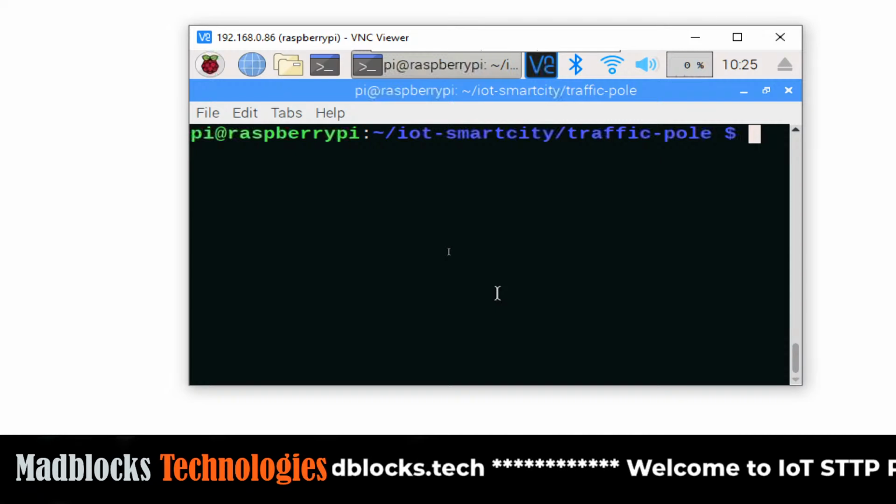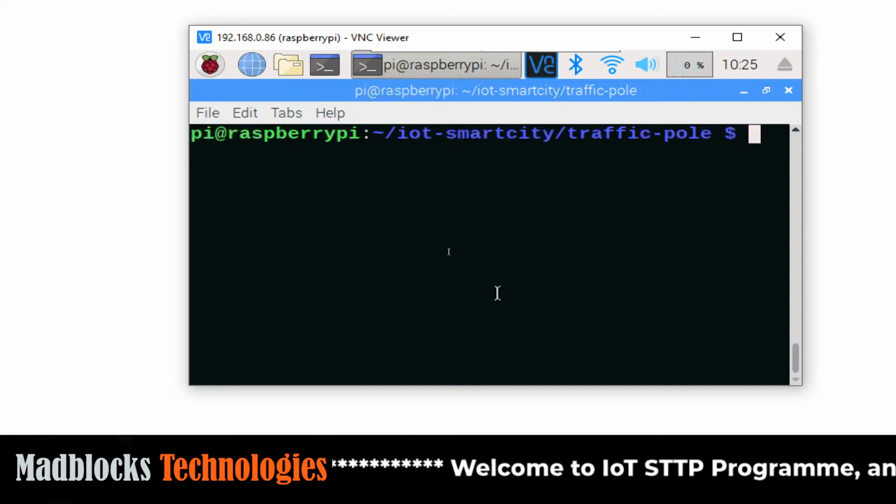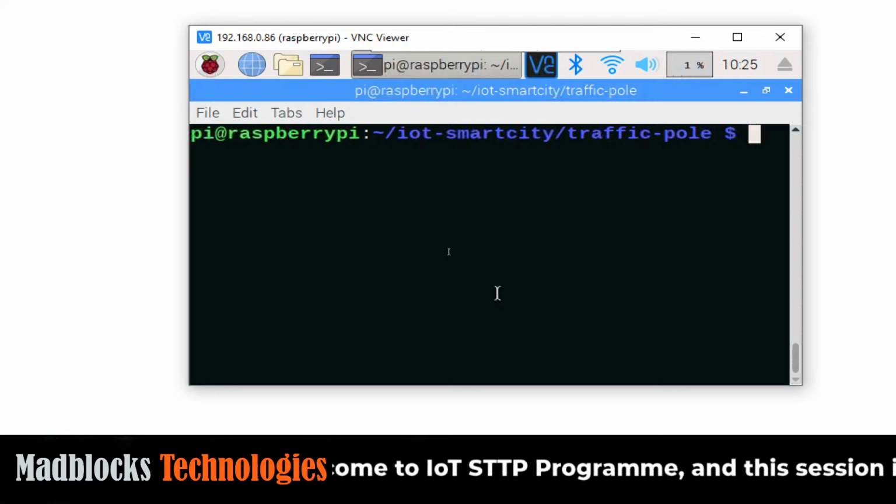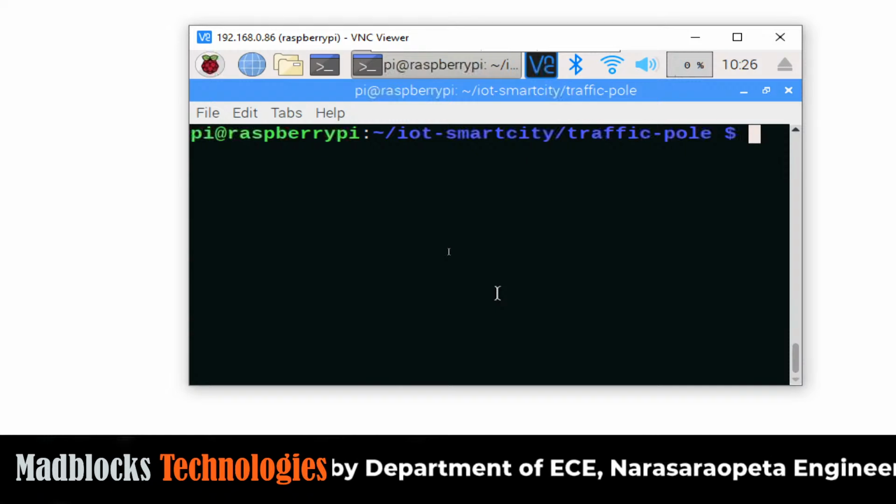So I wanted to use a protocol in order to demonstrate how a vehicle communicates with another vehicle. Okay, so there are two ways of communication here. If a vehicle wants to communicate with another vehicle, sometimes people use the MQTT protocol. If you have MQTT protocol, obviously you need a broker. So you will be putting a broker in between them. One vehicle will send data to the broker, and the broker will send the data to another vehicle. So you can use MQTT protocol, or you can use simple socket communication also. Through WebSockets also we can transfer the data.